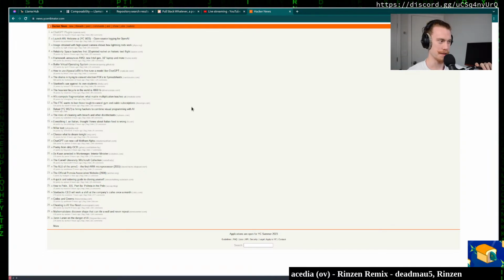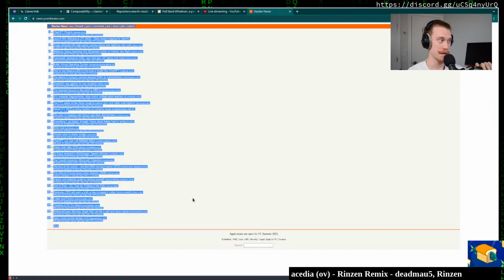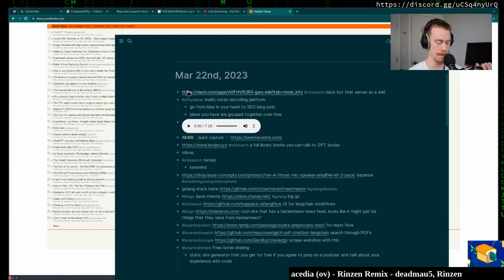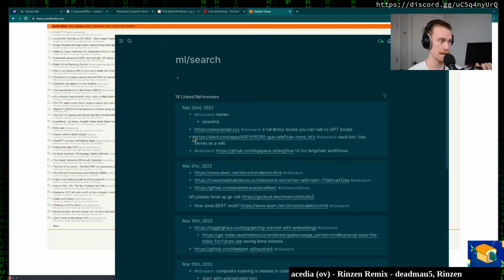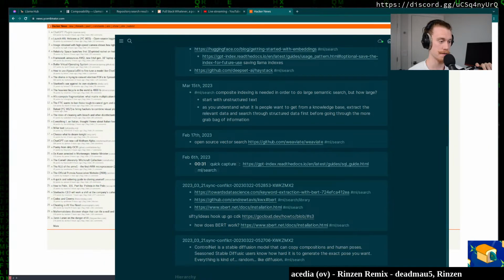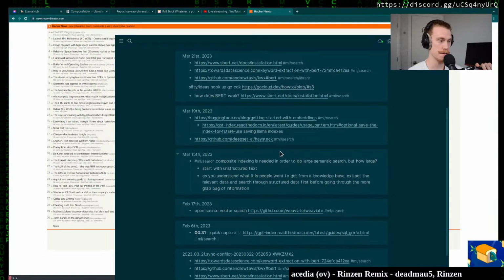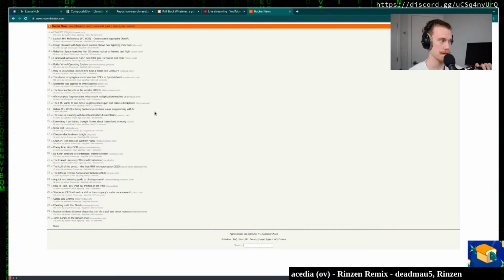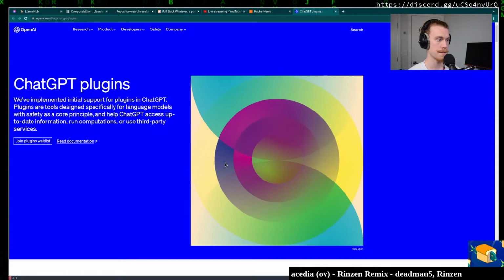So what's been my strategy so far is basically just open up Hacker News every day, go through it, and try to read whatever I can. I have a lot of notes that I've been taking, tagging with ML search, library voice, just trying to capture everything that I can. There's been some really cool things that I've seen, and I guess I'm going to go through it. But I think the most interesting one, at least today, was ChatGPT plugins.